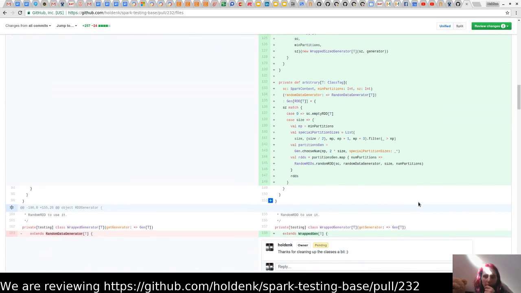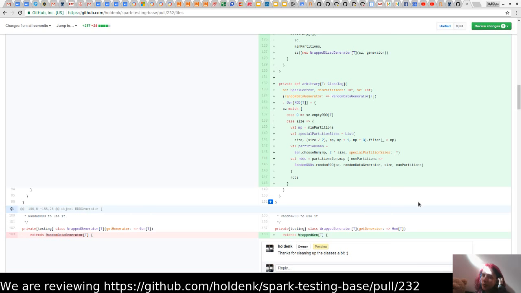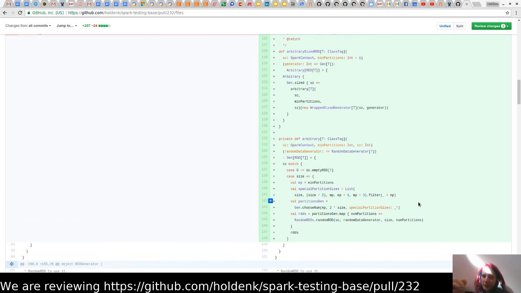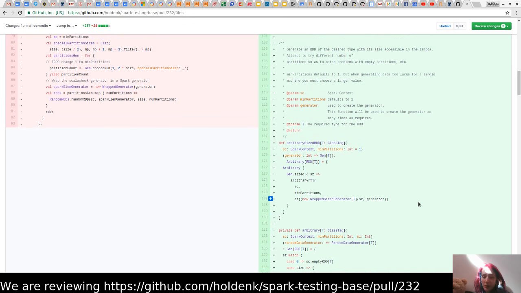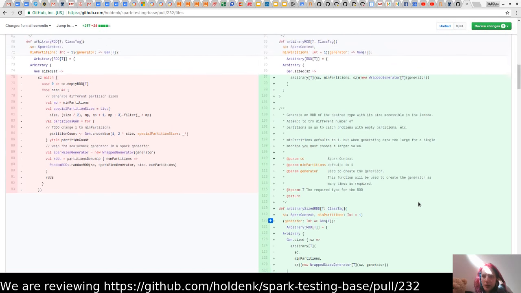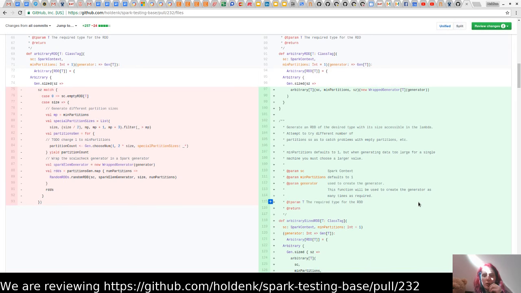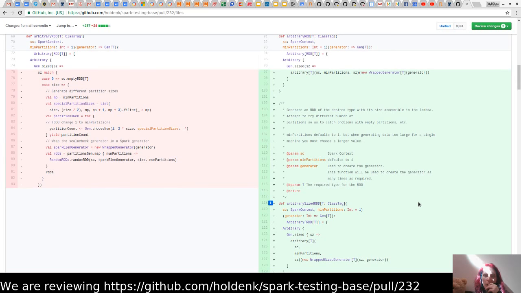I'm not super convinced we're doing the sizes right. I mean, we could be. It's been a while since I looked at this code, and I would prefer to see that a little more clearly. Yeah, so arbitrary RDD, arbitrary of type T, wrap generator.